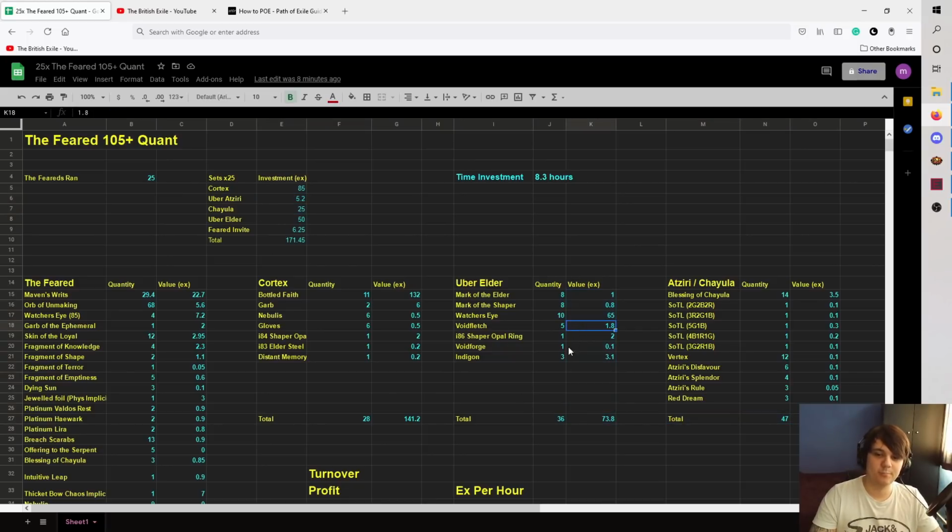So the Uberalder, which is one of the spicy ones, we had 10 Watcher's Eyes, about 6.5x un-ID'd. Now, I'm not going to sell them un-ID'd. I will ID them in a video in the future, probably, because I want to try and hit a mirror tier 1. So if you want to see that, feel free to subscribe for it, and it'll be in the future. Aside from that, we got the Indigon. That max rolled Indigon is pretty expensive. The other ones that I compared it to on the market were like 3x upwards, so about 3x for that. So in total, 73.8x from the Uberalder, which when compared to the price, it's 23.8x profit.